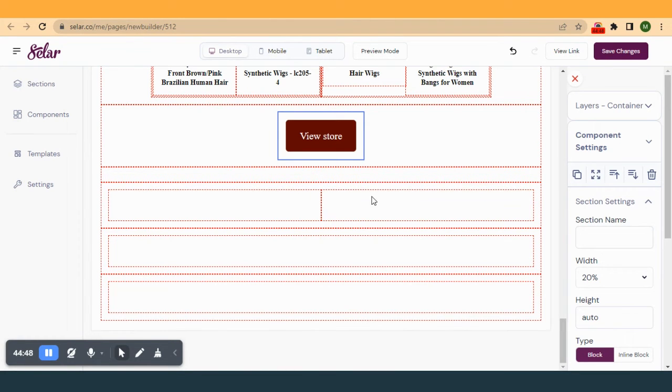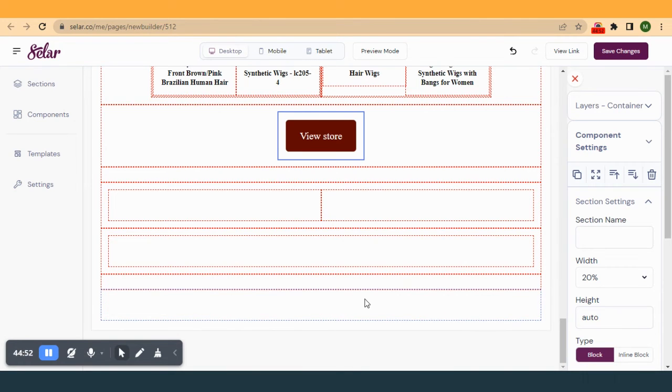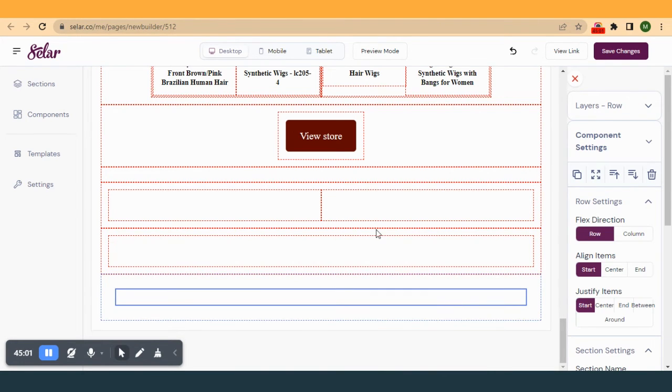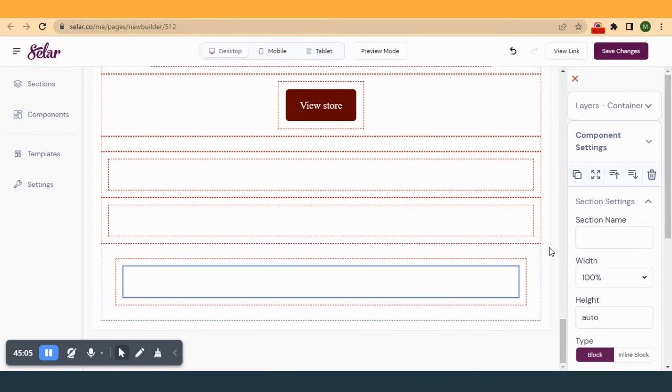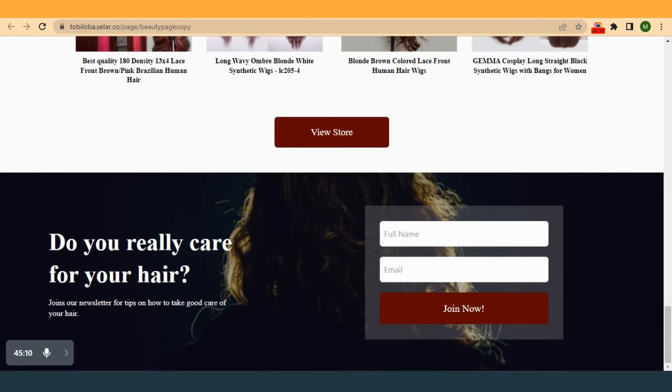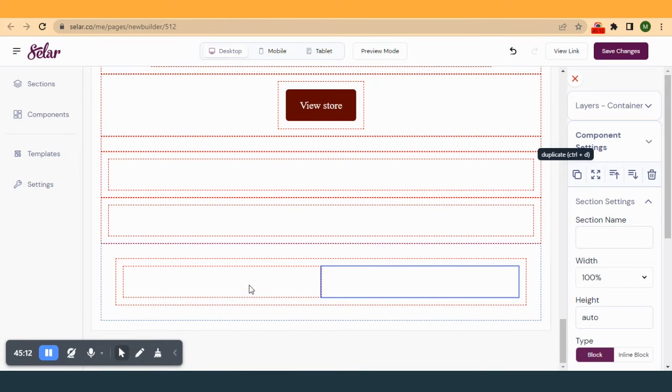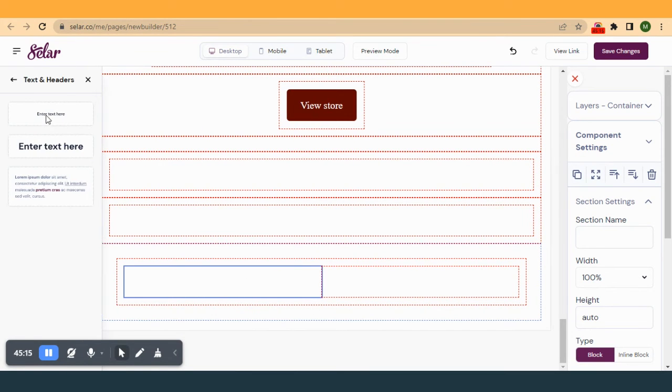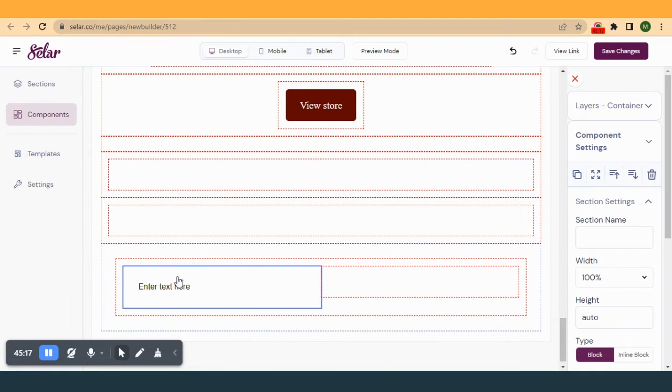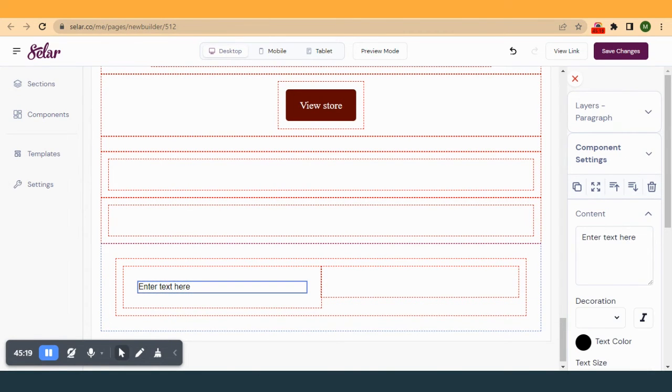In this first container, we'll be putting in text input. Since it's two text inputs, duplicating it. So duplicate this too, which is fine. So we can set our text. Then this other one, like I said, I want to put a row in this container so that I can position my form to the center, because containers cannot position content. So I want a row. I think this is a row. Yes, I want a row. Then I'll put my form.